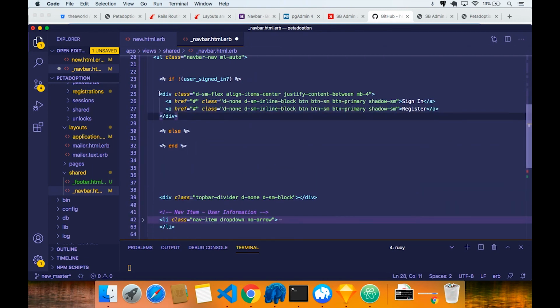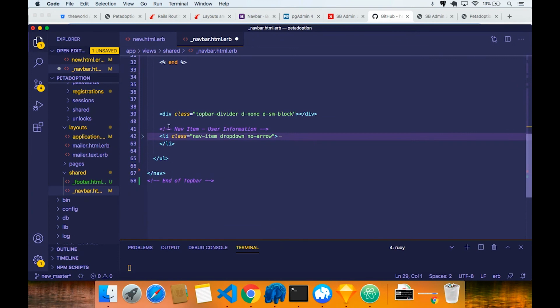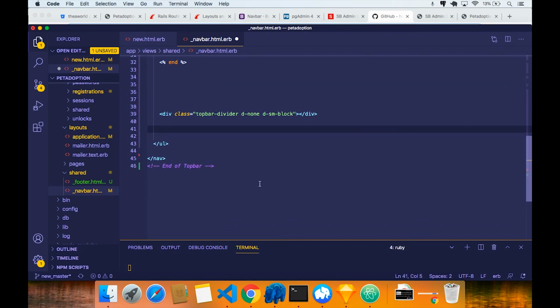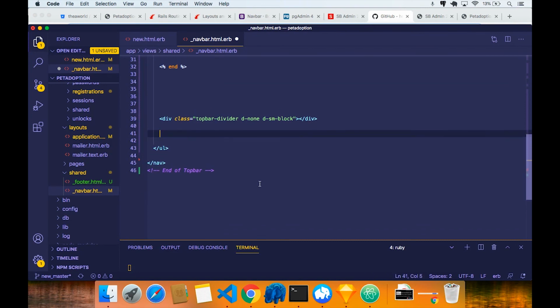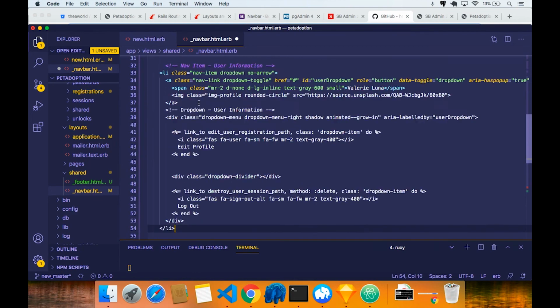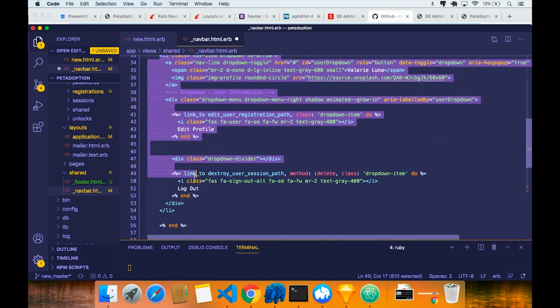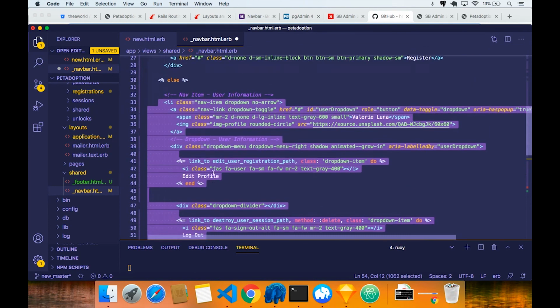I'm gonna indent here. Show this. Else, we are gonna show, grab this collapsed section. Command X. Else show it here. Let's grab this top list item to the bottom and indent it one more time.